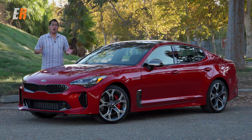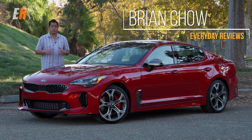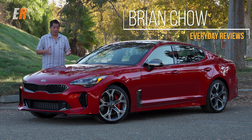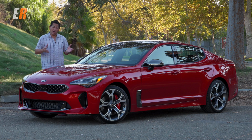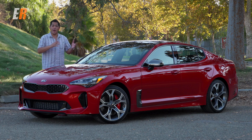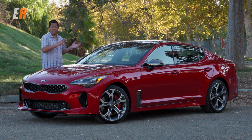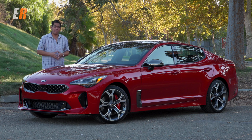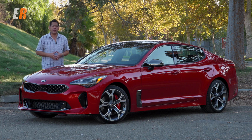Four doors are getting hotter and sportier by the day, and that's a good thing because everyone's jumping onto that SUV bandwagon. They've got to make these things look good. So what are they doing? Well, a lot of them are making a sport hatch. They're taking a four-door, making it into a hatchback, so you get the best of all worlds. You get sport, you get utility, and you get four doors. Kind of like the BMW 4 Series Grand Coupe, the Audi A5 or A7, or the Porsche Panamera.